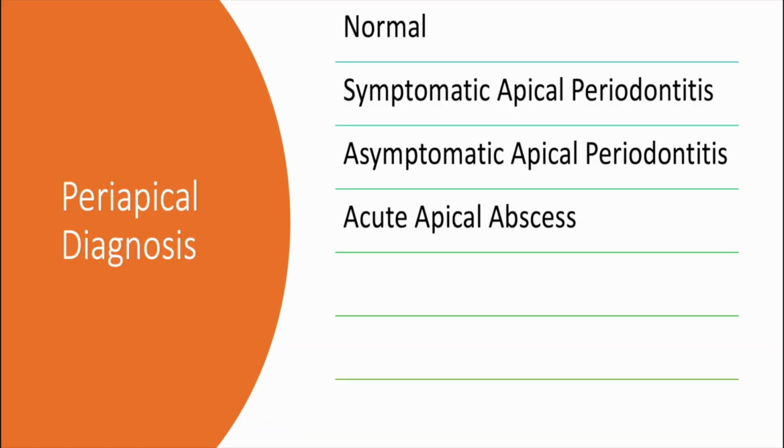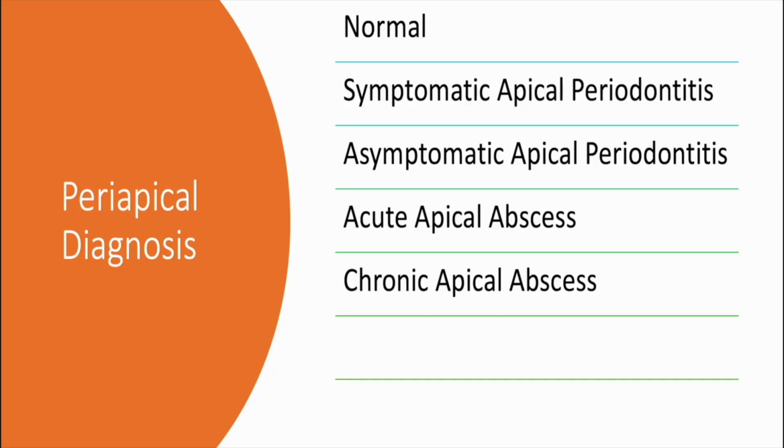Next is acute apical abscess. This is like the biggest emergency in dentistry ever. It can lead to cellulitis and so many serious health conditions that can actually put the patient at risk of passing out or dying. This is one of the biggest dental emergencies that you can think of. This is when the patient is in extreme pain, with a big swelling, and you need emergency treatment for that, which is incision and drainage. You need to give a path for that abscess to come out as soon as possible.